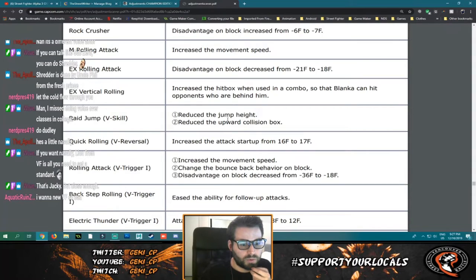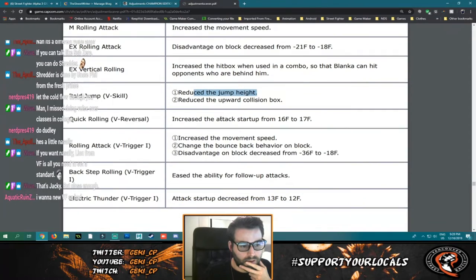Raid jump. Reduce the jump height. Reduce the upward collision box. Good. Quick step rolling. Increase the startup recovery. That's good. It was pretty quick. Rolling attack. Increase the movement speed. Change the bounce back behavior on block. Disadvantage on block decreased from... Wow, holy crap. V-trigger 1 will be much more useful.